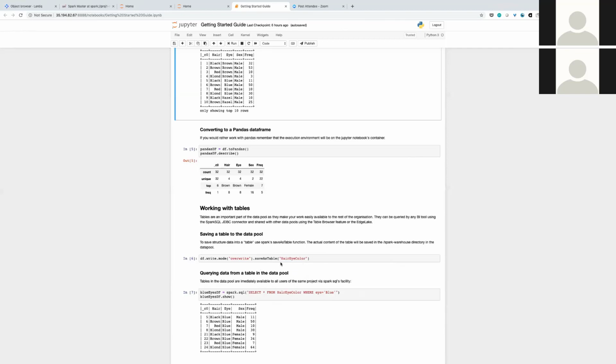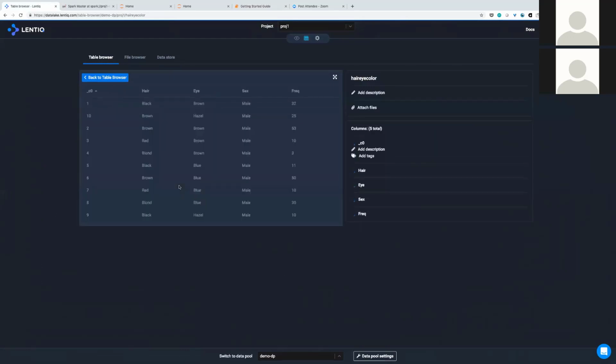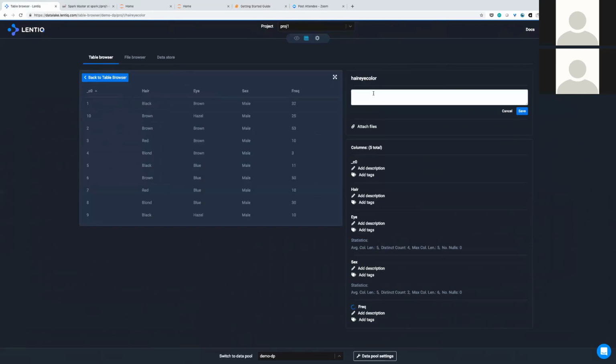So once we have run this cell, we are going to see that the table gets populated in the table browser. The table browser itself has a little information about where the files corresponding to that table are stored. Basically, here we are going to have files that are stored in Parquet format. And we can look further into how the dataset is structured. We can see a sample of the data and the columns that are attached to that table. We can add a description for the table itself.